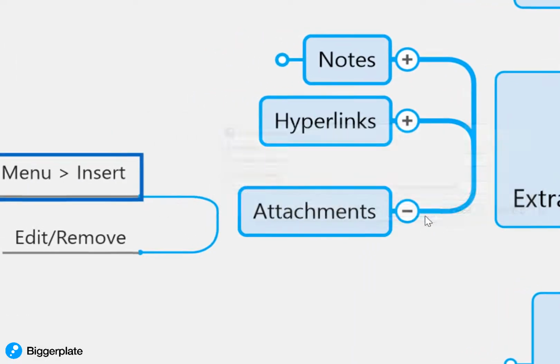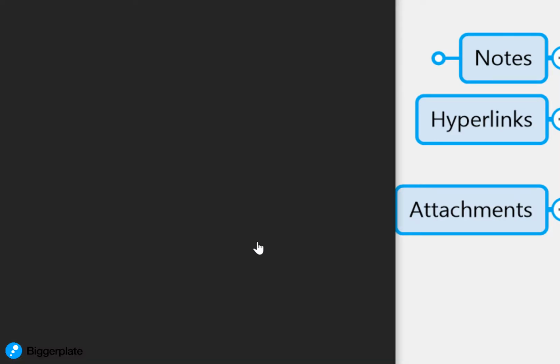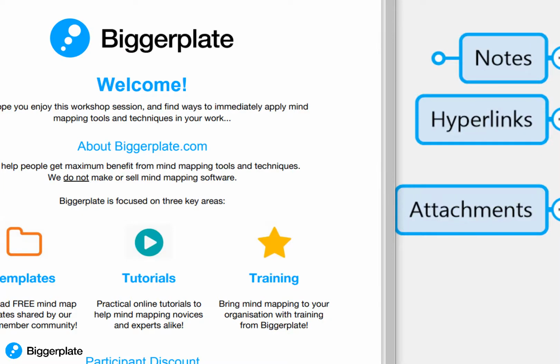Let's attach that PDF into the Mymap on that particular topic. Just like the hyperlinks take you to a website, if I hover over that PDF symbol and then click it, that's going to pop open that PDF, finding it on my computer and opening it up for me to review as soon as I click that link. And you can see it's just popping open there.